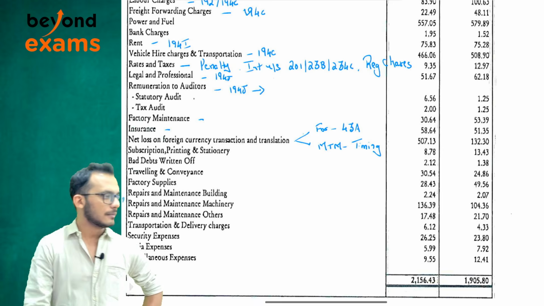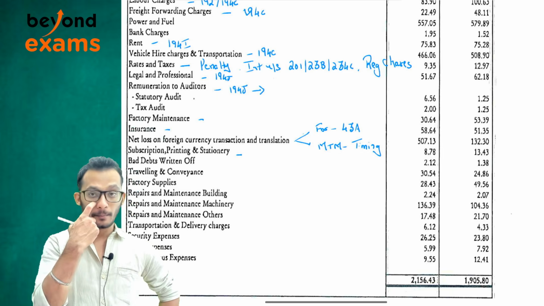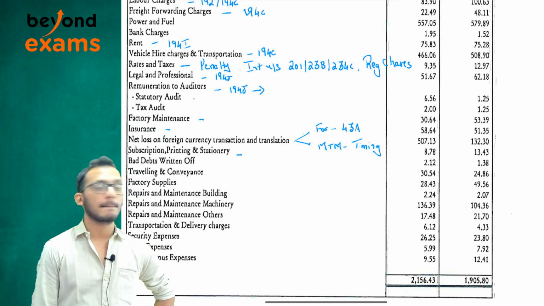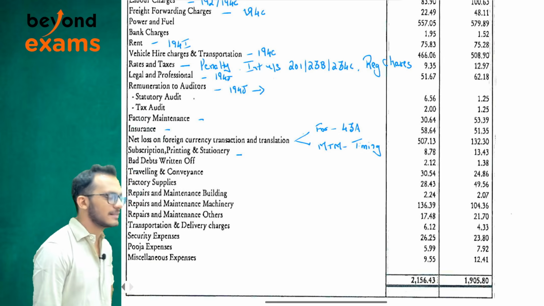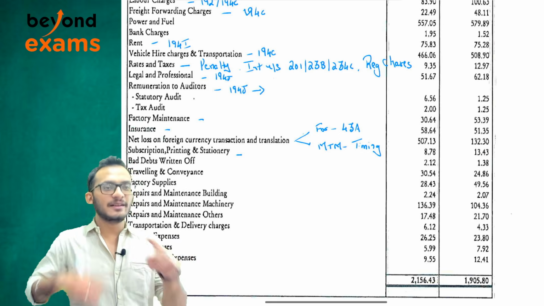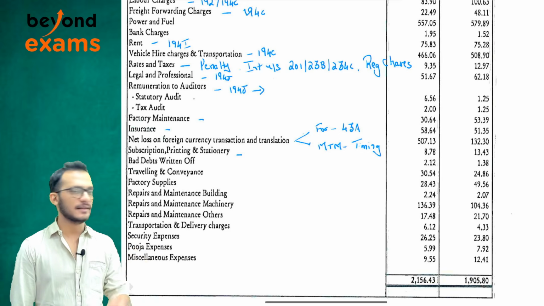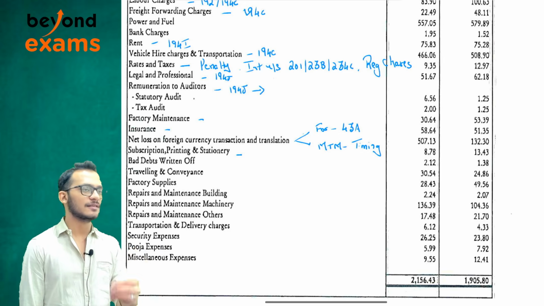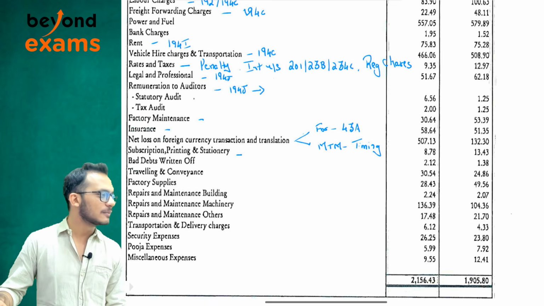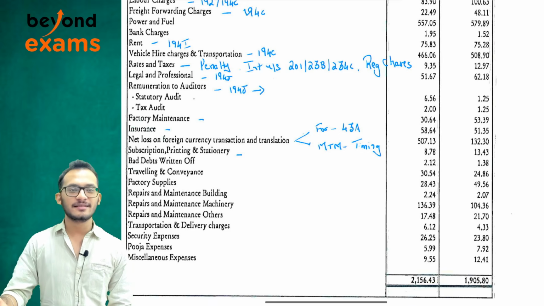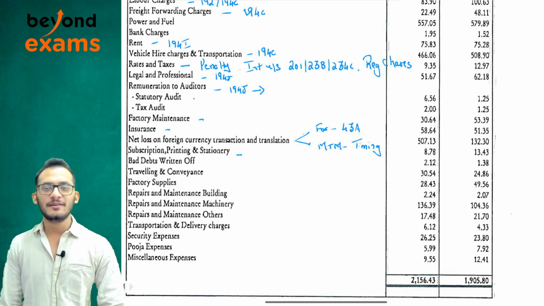No doubts on that. Next, we have subscription, printing and stationery. Nothing. I don't know why, there is a big question mark going on in the market. A lot of companies have this practice to print their flyers and all. They go to a printing company, and by the time the year gets over, the flyer cost is obviously more than 1 lakh rupees. So a question which has come in the market so many times: when you get printing done from a shop, does the company have to deduct TDS?